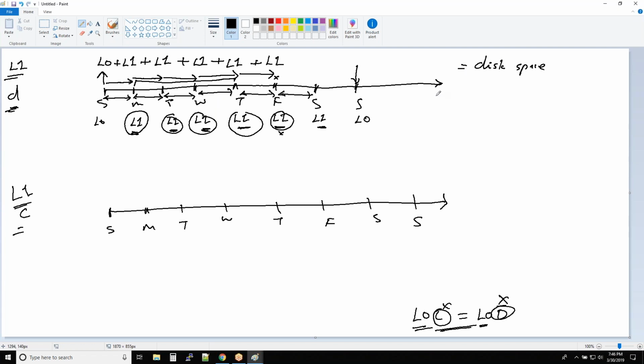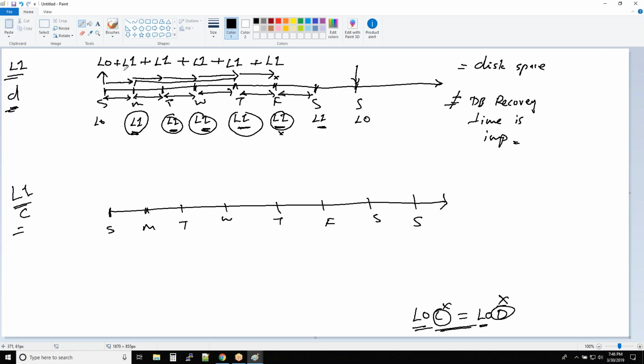The question is when you should not use the differential strategy. You should not use a differential strategy when recovery time is important. Why?